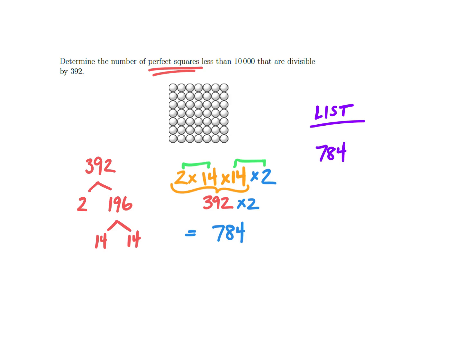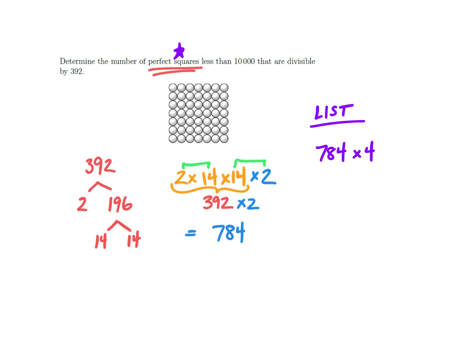and find another multiple of 784. Well then, I could multiply by 2 or I could multiply by 3. But I don't care about multiples of 784 if they're not perfect squares. Remember, I'm looking for perfect squares. So what I would want to multiply by would be another perfect square. I want to put in 2 of the same factor. So if I multiplied by 4, I'm hoping that we can see that I would create another perfect square.